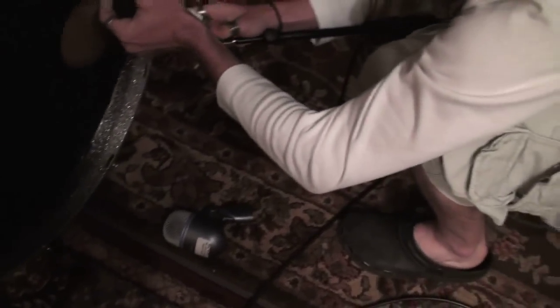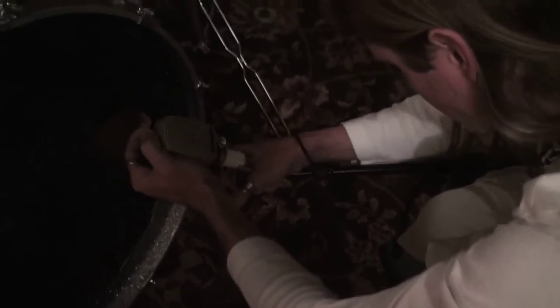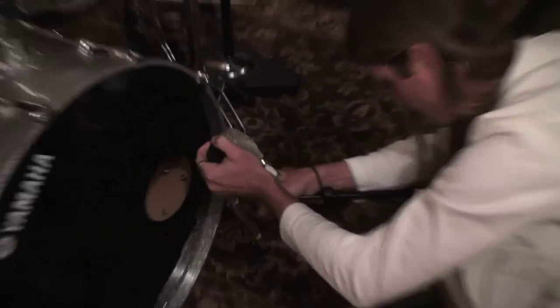We borrowed a couple mics from my buddy. So we just did the Beta 52, which sounded really good. And we did an ATM25, which didn't sound so hot. Now we're doing a D12E. And then we're going to do a D112 and a 421. And then he had an M88, but he couldn't find it. Dagnabbit. But anyway.